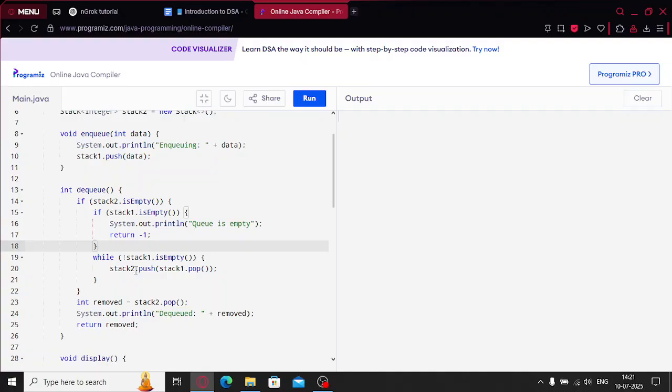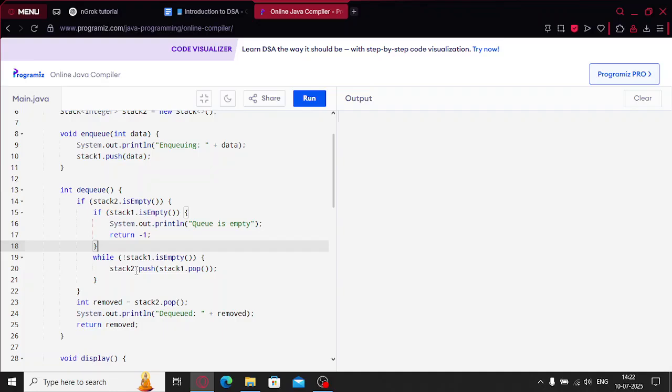So stack 1 is used for input. It is already storing the stock of files, and stack 2 is currently empty. However, once stack 2 is empty, we take the elements from stack 1 and put them into stack 2 for the removal of the stock of files.